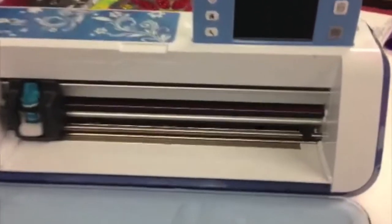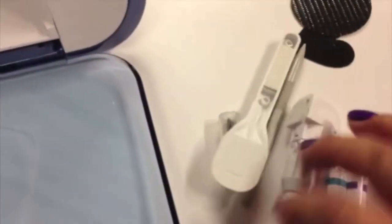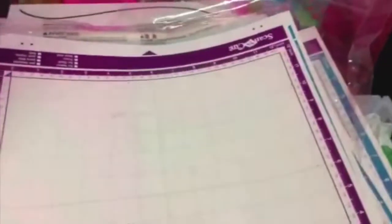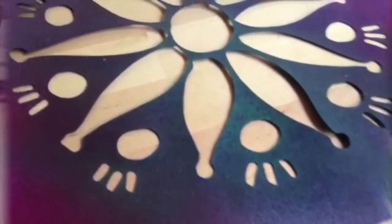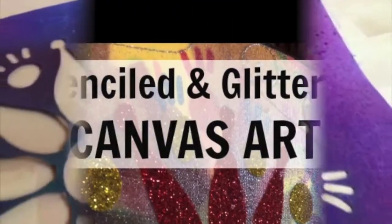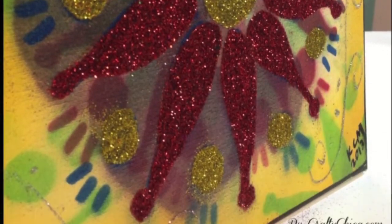Here's the newest addition to my craft room, the Brother Scan and Cut. It's this really cool new cutting machine that allows you to cut tin, paper, fabric, with all these different types of contraptions and attachments. You don't need to plug it into a computer, you don't need cartridges. You can size or resize your own images or images that come within the machine and then cut away. I cut a lot of my own stencils and I decided to try the Scan and Cut to make it easier. And it worked! So now I'm going to show you how I did it.